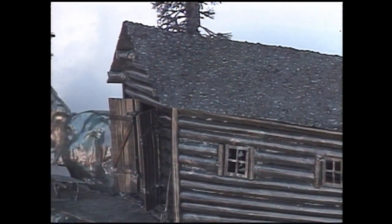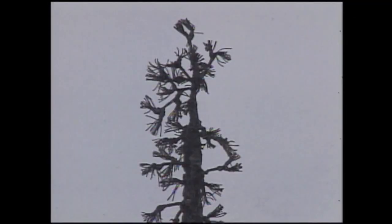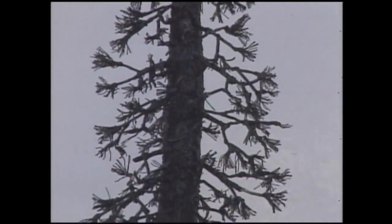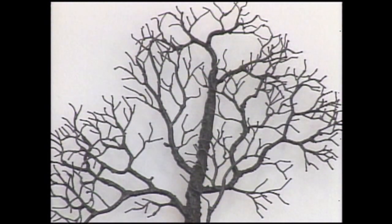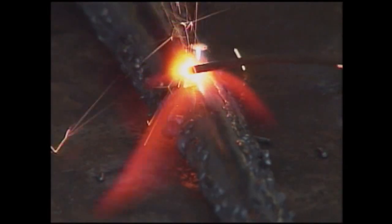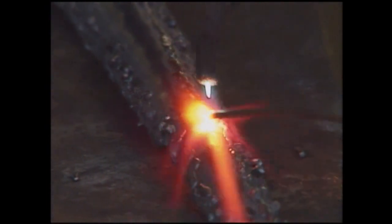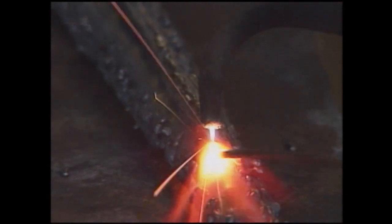Cedric uses just tin, a lot of it scrounged from scrap. For the branches on the trees, he used to have the school janitor save him spiral notebooks. He'd pull the wire from the back of the notebooks, stretch it out, and use it for branches, because the notebooks came in about three different wire sizes — so he could start with a big wire, then a smaller one, then a little one on the end to give taper to the branch. But he can't find them anymore; all notebooks are now made with standard wire, all the same size. 'I don't know what I'm going to do down the line. I still have some of that wire, but I'm running out.'